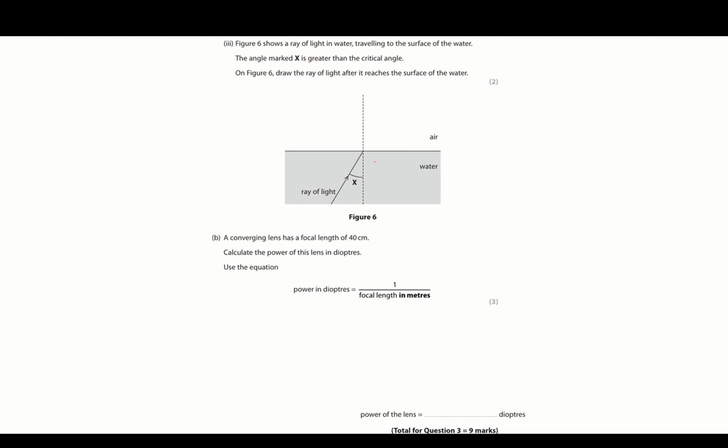Next one, we've got water is in light, and here is air. So what we're going to see now is, depending on this angle, it'll either bend and move away from the normal, or if it's larger than the critical angle, so at the critical angle, it'll follow along there. Larger than the critical angle, we're going to have total internal reflection. So again, we're just going to have a ray reflecting from that surface, bang, and in effect, it'll end up doing that.